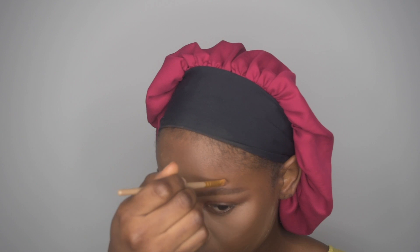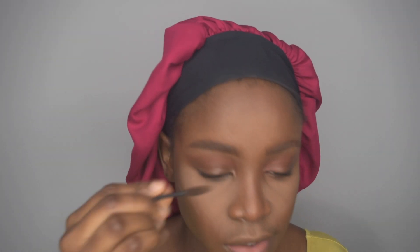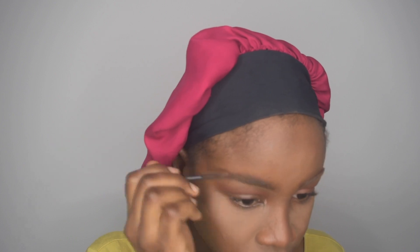Usually I would do my eyebrows first and then do my eyeshadow, but this was actually a mistake — and then I thought, wow, I guess it wasn't a mistake after all. I just needed to see it from a different point of view. It depends on the perspective you have. I could have said I messed up and I need to redo this, but I didn't — I just kept going. If you're going through a bump and you give up, you're never gonna get to your end point. When you fail, it doesn't mean you have to give up — just keep going.